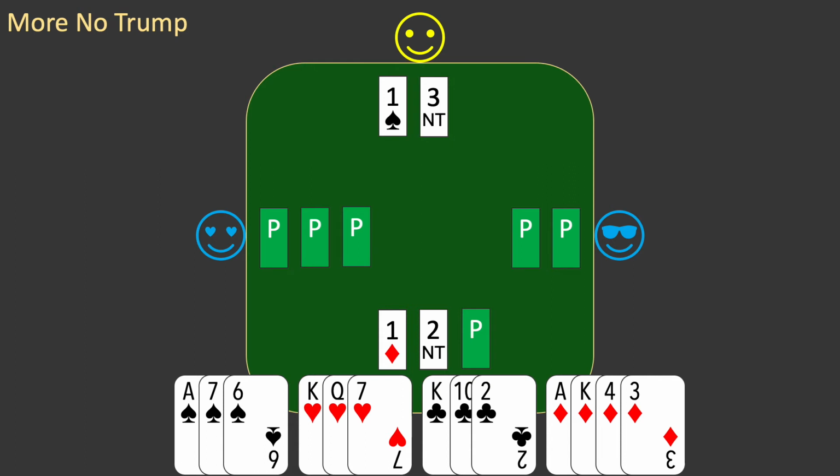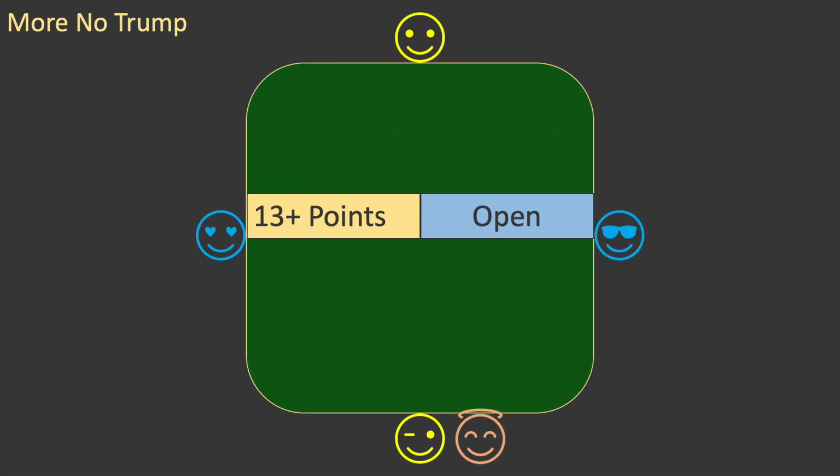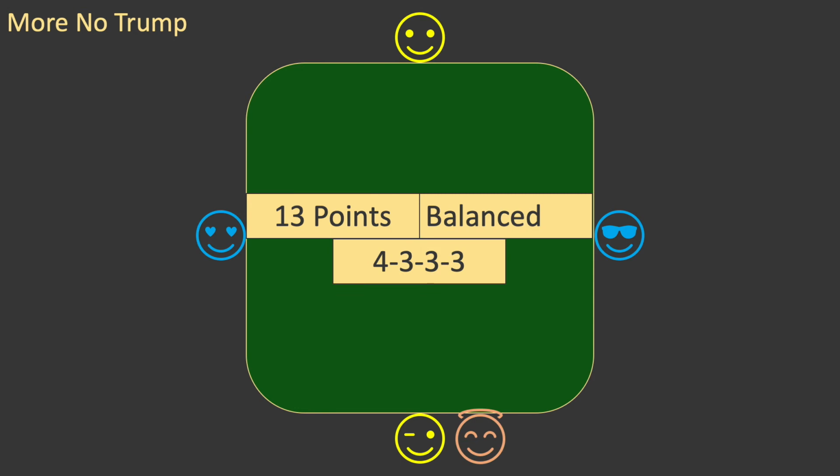Now let's summarize what you know about no trump bidding. First, you know that with 13 or more points, you should always open the bidding. Think about a balanced hand with exactly 13 points. You know that a balanced hand has at most 1 doubleton. So balanced hands have one of 3 shapes.